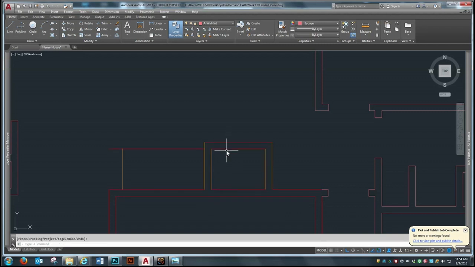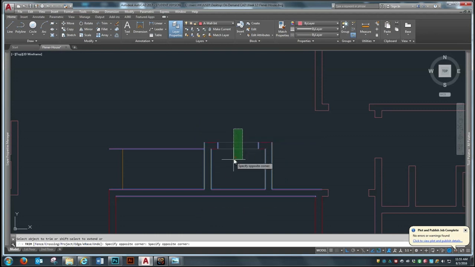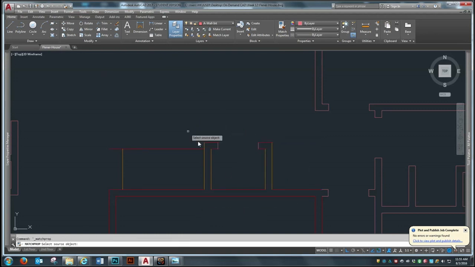We'll draw a line in the center, offset 18, erase that, and trim between. So we'll match properties. These lines should be on a wall interior. This line should be under the stairs layer.